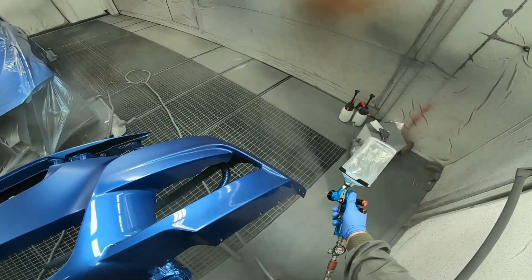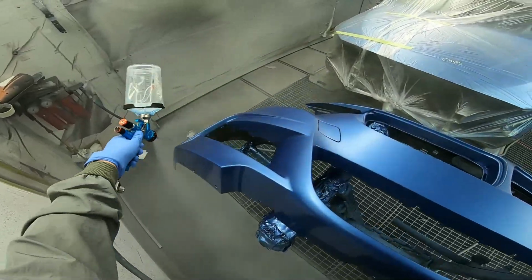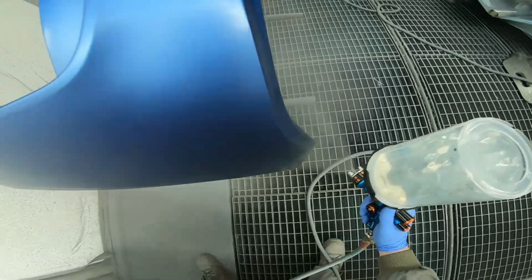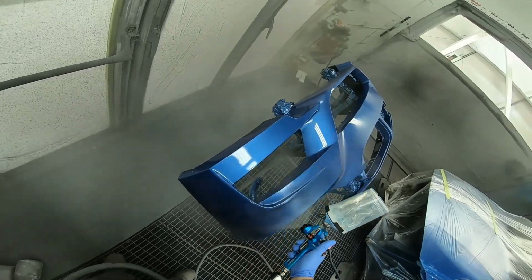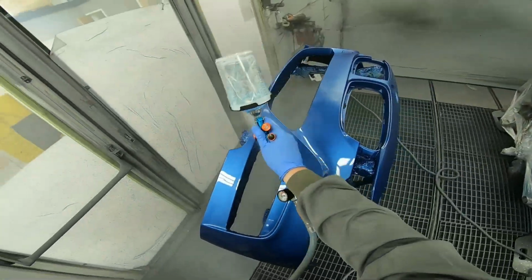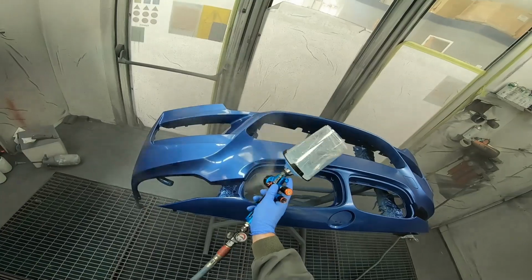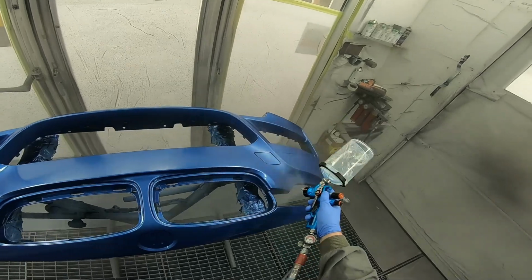I have seen a couple of clips floating about. There's a Chinese manufacturer that's built a robot that actually goes in the booth on a track system, and it'll work its way around the car. I was kind of joking about this before, that as painters, we have always had cars painted by robots in the industry, but they've never tried to replace our jobs. They've never tried to get rid of us. They've always been painted by robots, but the robots can't see what they're doing. They can't pick out nibs. They can't spot mistakes. They can't fix things on the fly. They just paint. So I've always felt quite safe in this industry with that.